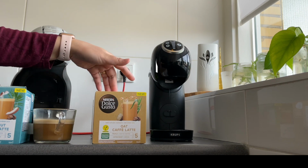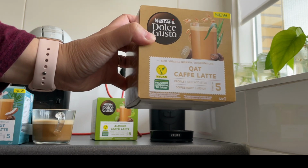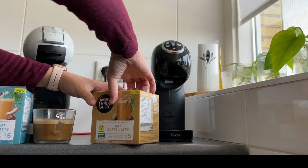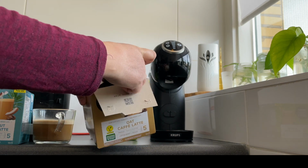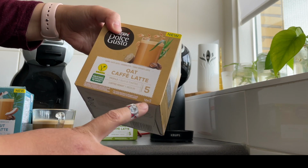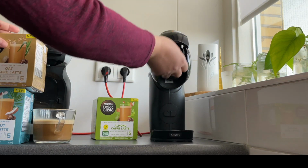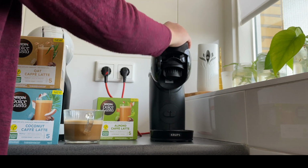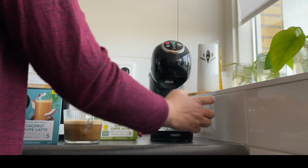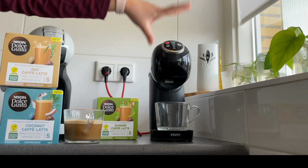Let's taste another one. This is the oat CAFFÈ LATTE. Profile is silky and toasted, and it's also the same, coffee roast is medium and intensity 5. Let's open it. All of them only have one capsule and 12 capsules in each box like this. So this one is the oat. Let's go ahead and put our capsule. Then it's number 5 and the light is on. Water is good, so let's go. Turn it on.